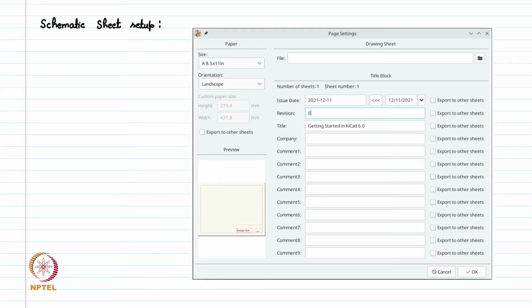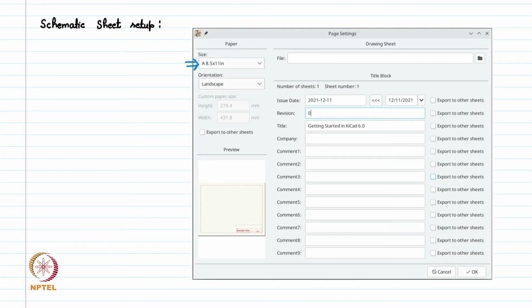In this setup, we are telling KiCad the size of my work area where we want to create this schematic. For example, this is the standard size, or we can use this drop down menu, click on it and it will show various sizes, for example A4 or any standard size, or we can even put in the extra dimensions we desire, so that much size of the schematic will be created.